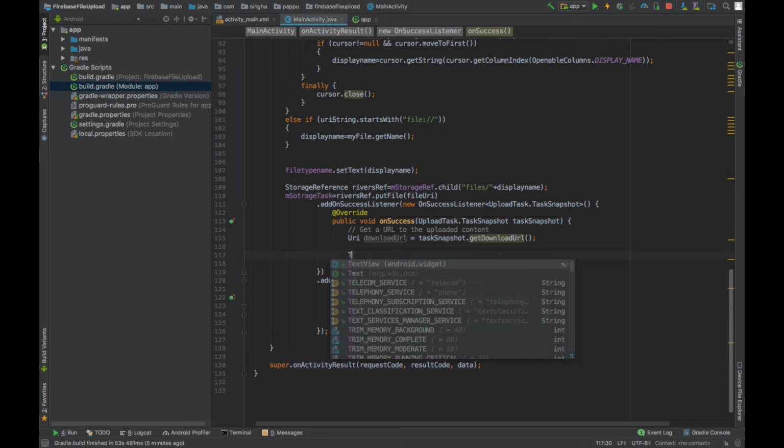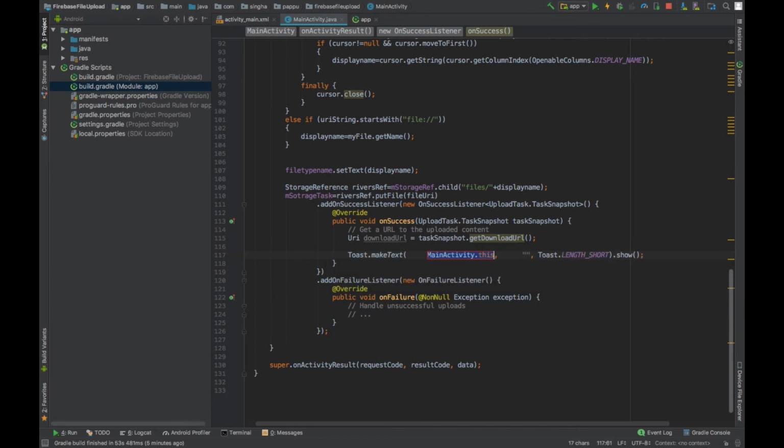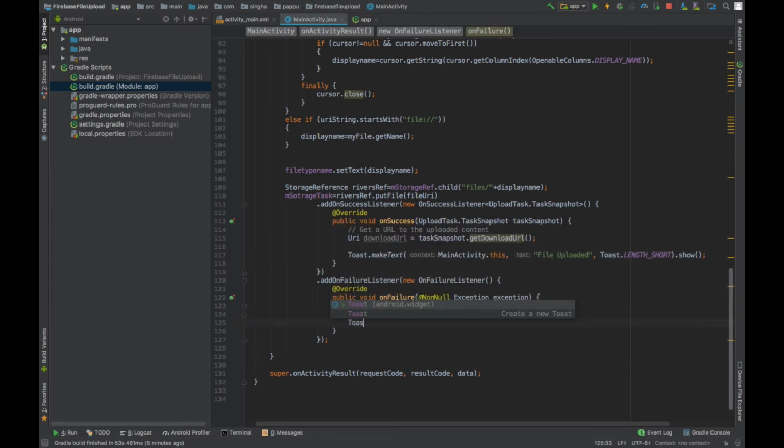Let's create that message like file is uploaded, or else there was an error.